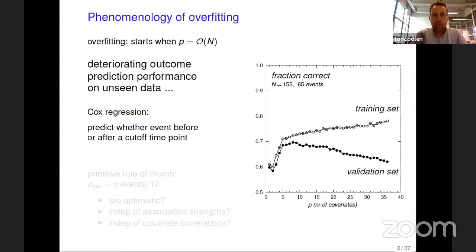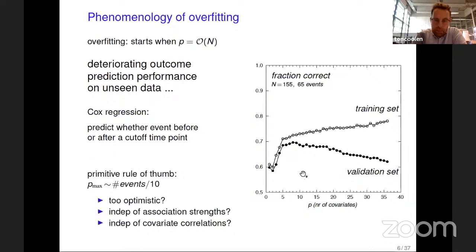And of course, like every model, also this model is subject to overfitting as soon as the number of variables, p, that you measure becomes of the order of magnitude as the number of samples. And you can easily do simulation experiments where you start with all your covariates, so with large p, and you do a separation into training and validation set. You train the model and you check its performance on unseen data. And then you iteratively reduce the least informative parameter and you do it again. You get these typical curves that show you performance of prediction versus the number of variables that were used. And this is the fingerprint of overfitting. Everyone who's worked in machine learning recognizes these curves.